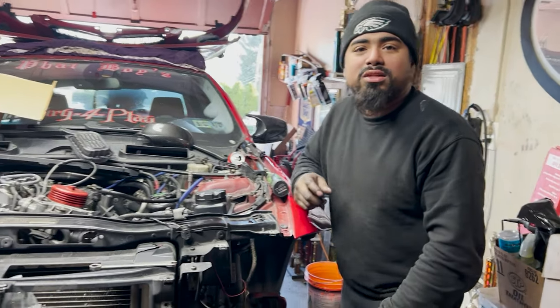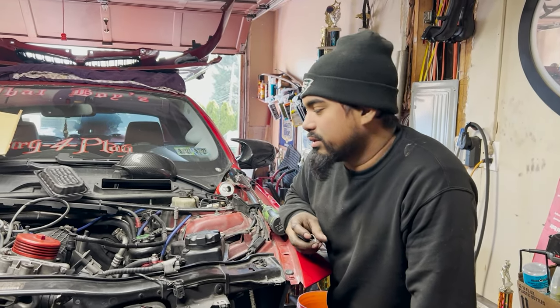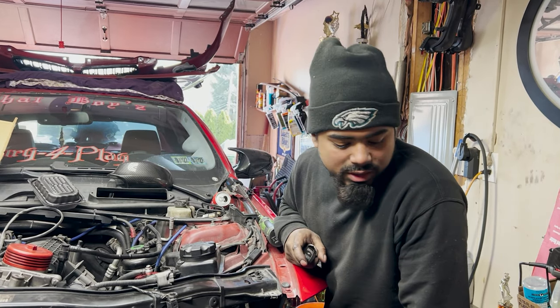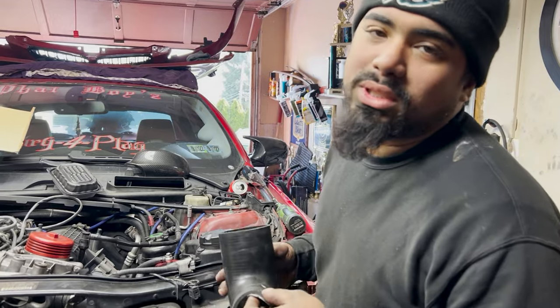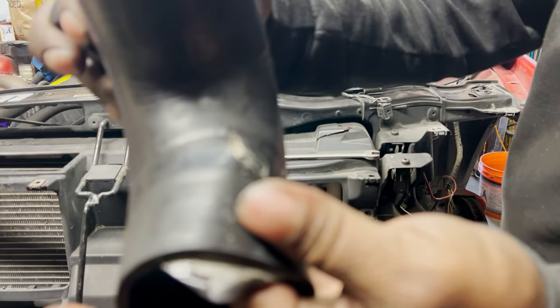Alright, so we got the turbo and everything hooked up. We got the intercooler hooked up. We got all the pipe work and everything done. Blow-off valve and everything is installed. We got new silicone couplers because my old ones, I was running 28 PSI. But if you can see here, I have a tear inside the coupler.